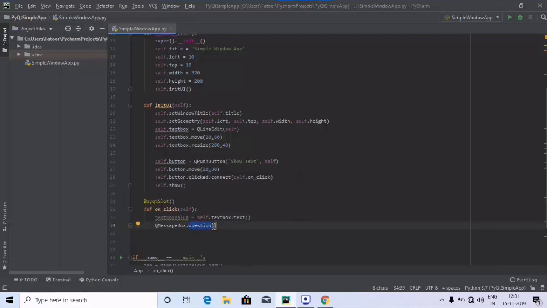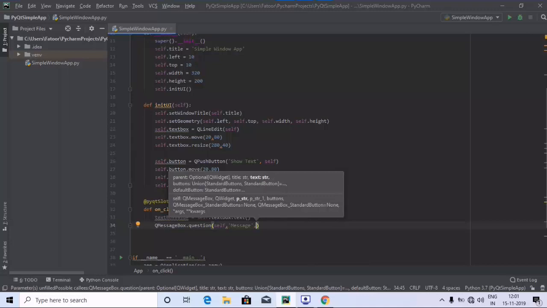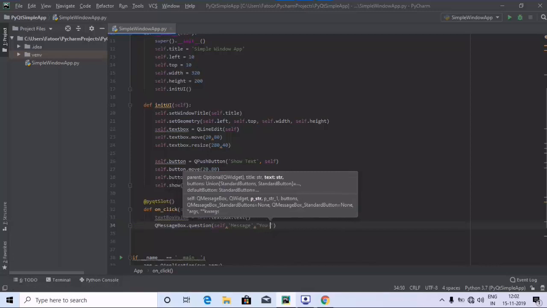Following that, we have used the question method, and inside the parentheses we first use the self keyword, followed by the caption as message. Inside the double quotes I'm going to write "You typed".